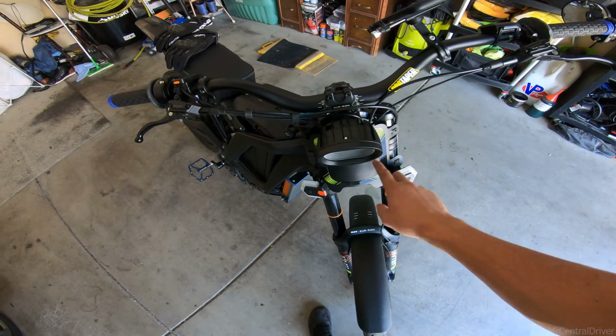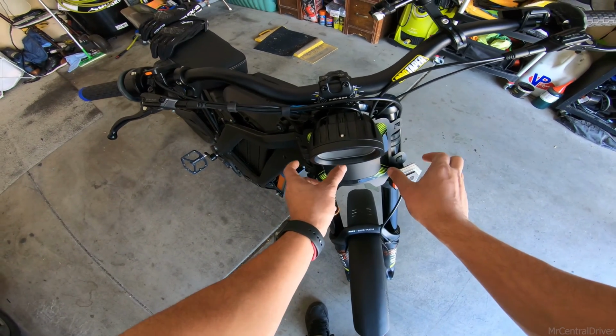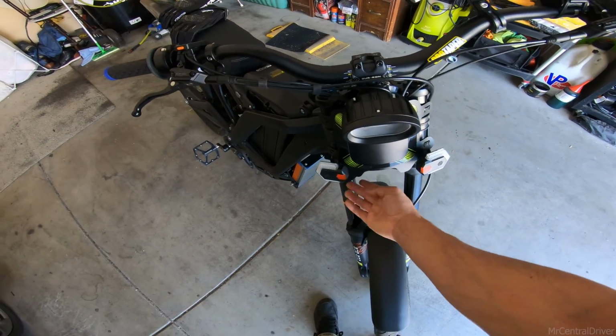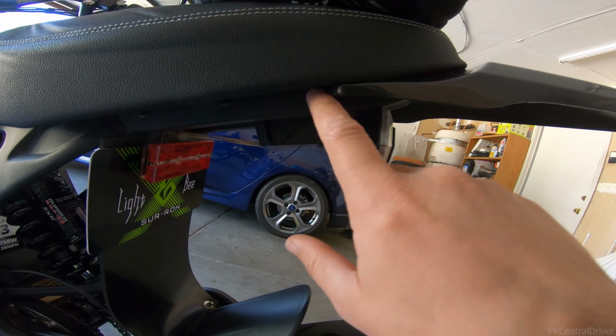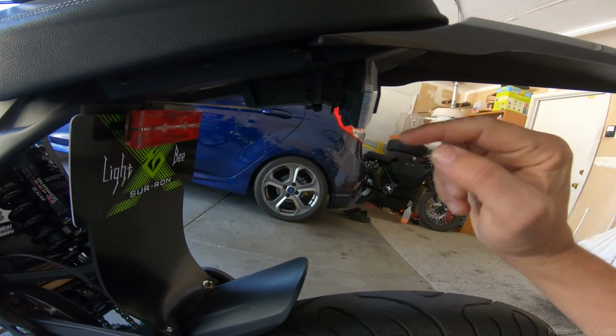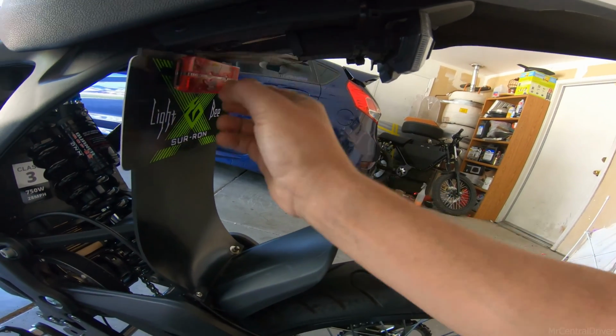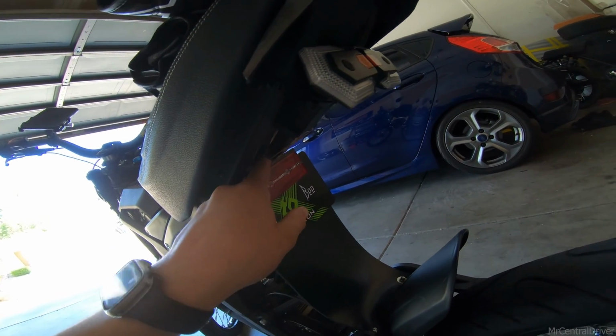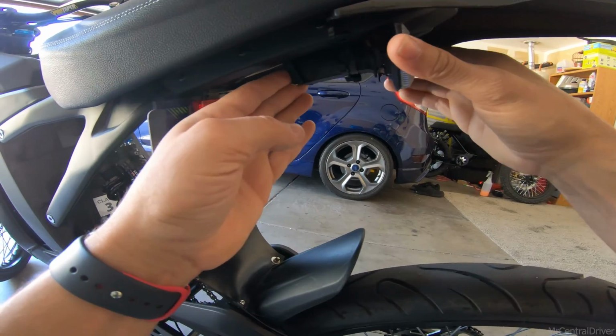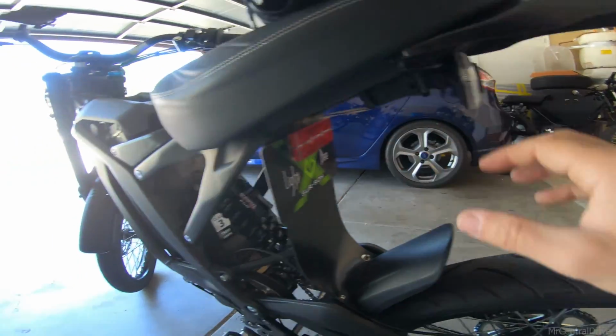But if you didn't have this number plate, you can probably put them straight flat, but you don't want to put them down here because that's where your forks travel. If you want to know how I mounted it to the back, I used some zip ties. I put the zip tie through here, came out the other side, and I got one little rubber band just to hold it in the back here to the tail light bracket. I don't think it's going to move. It kind of slides back and forth, but it should be perfectly fine.